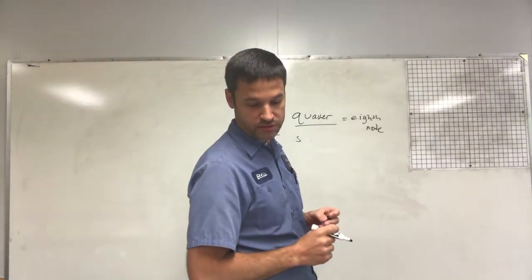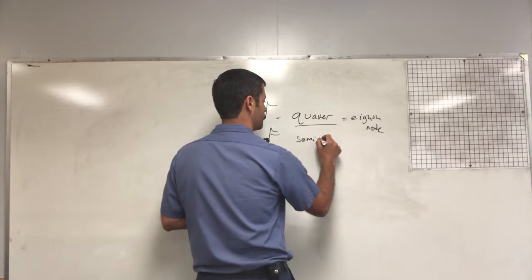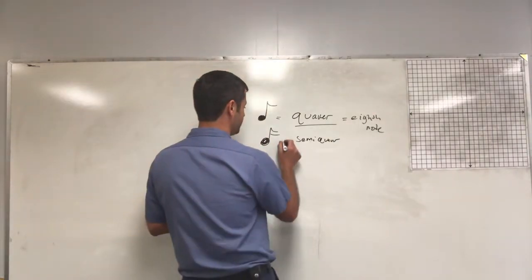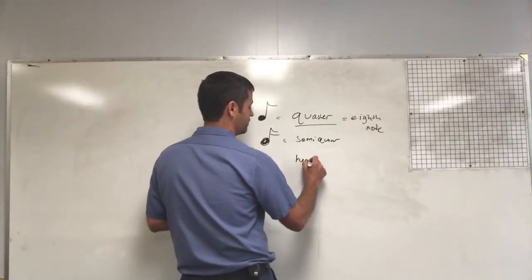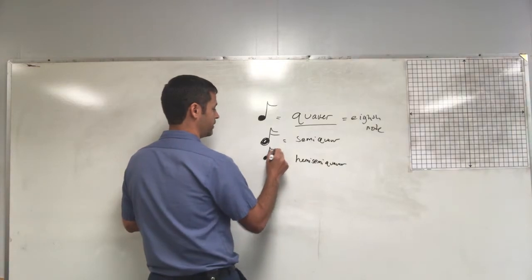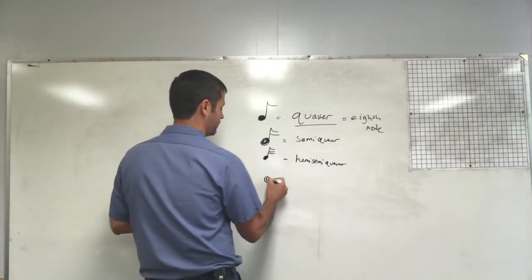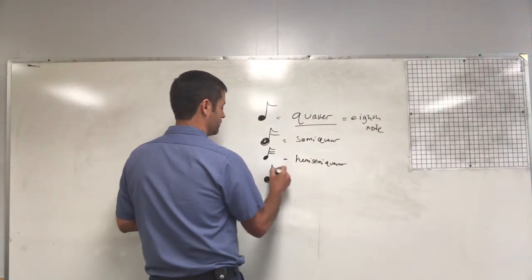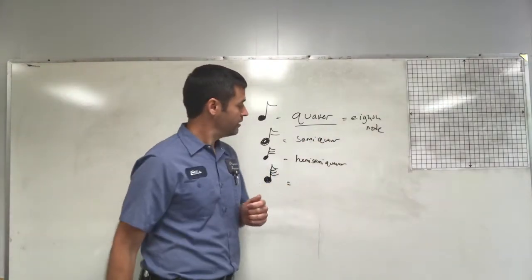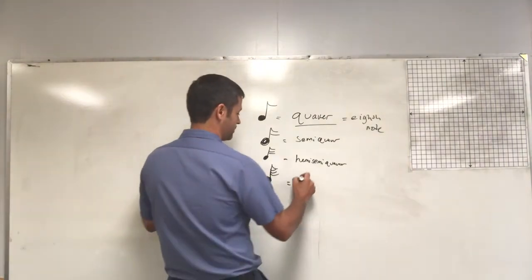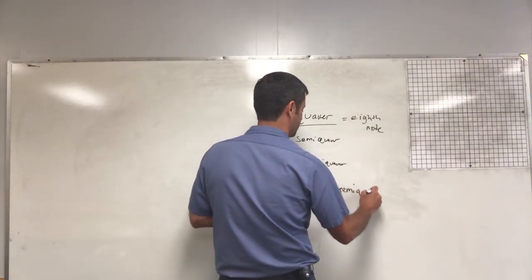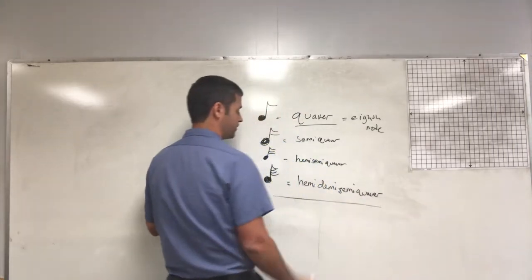Did I say semiquaver? Semiquaver. Then there's something like a, I believe it is a hemi-semiquaver, which is a 32nd note. And then the last one, which we never use, I never use, is a 64th note, and it is a hemi-demi-semi-quaver, I think is how you say it. Hemi-demi-semi-quaver. Quaver. I just think that's fascinating. Hemi-demi-semi-quaver, there you have it, hemisphere.